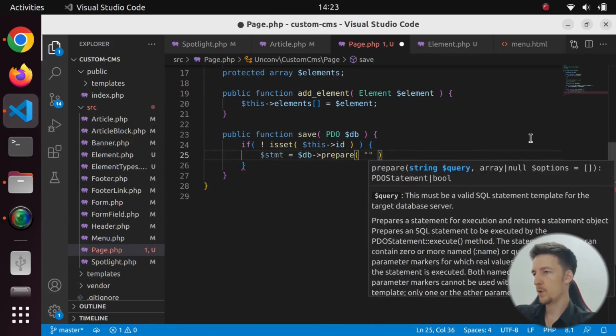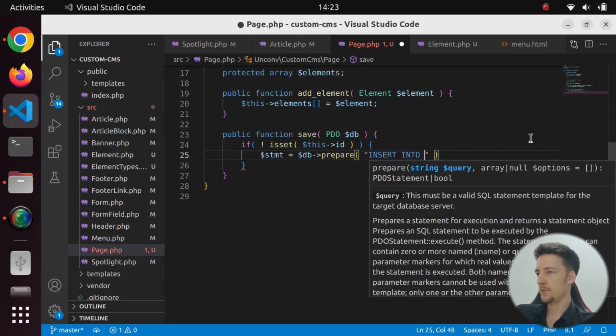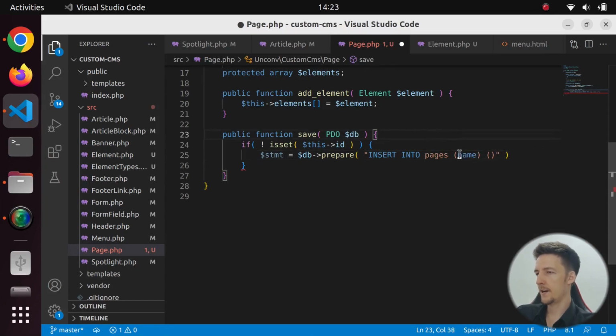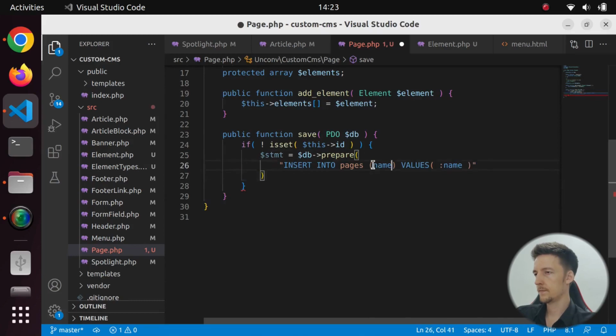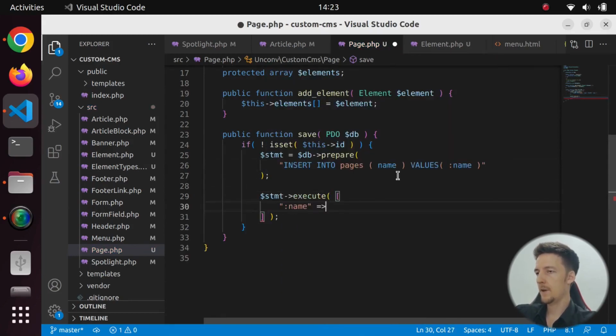What are we going to prepare? Insert into pages name. Now name is blue, but I hope I can still use it. Values name. And I will execute. Name will be this get name. And I will have to create that.